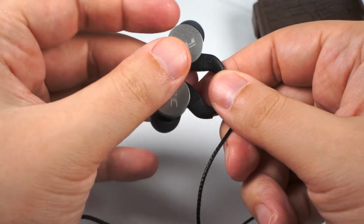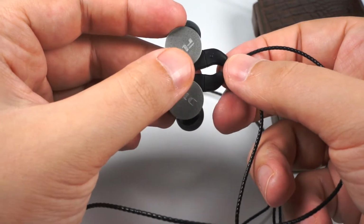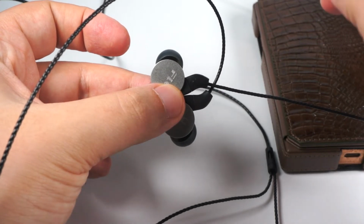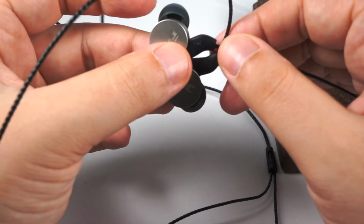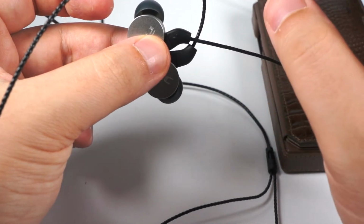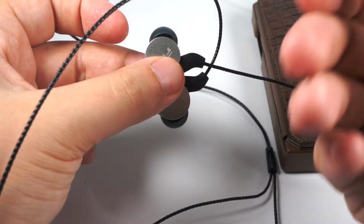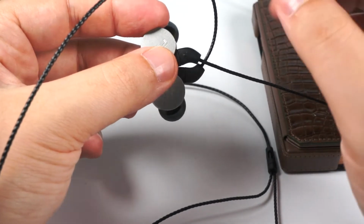And treble is also accented. For me it's okay, but if you are sensitive to the high frequencies, you need to listen to them before buying, because for people who are sensitive to the treble, they can sound a bit too much. For me they are not crossing this line, but you know, it's a subjective thing. And they have really good resolution and surprisingly good treble extension, because of that, they offer a really good amount of overtones and a lot of air, a lot of light decays and so on.